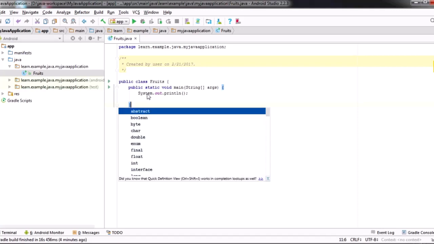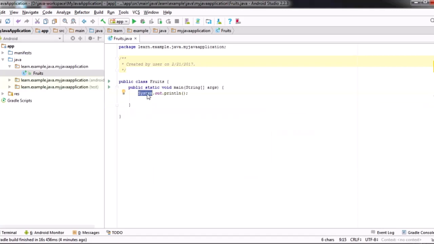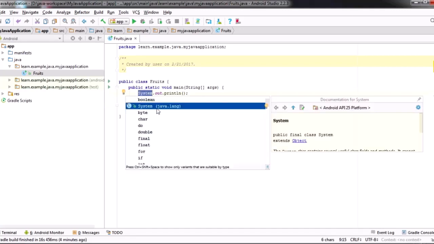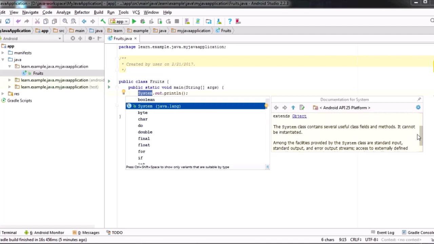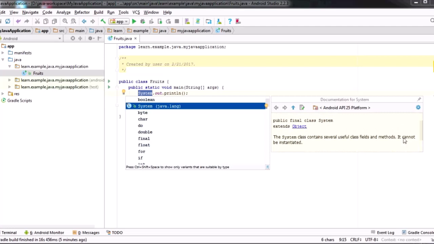You can see it belongs to the java.lang package. And if you're using a Mac machine, you can do control command, and you can see the complete description about what the system class basically does. As you can see, it cannot be instantiated, so we don't need to instantiate a system class. That's what we have done over here.